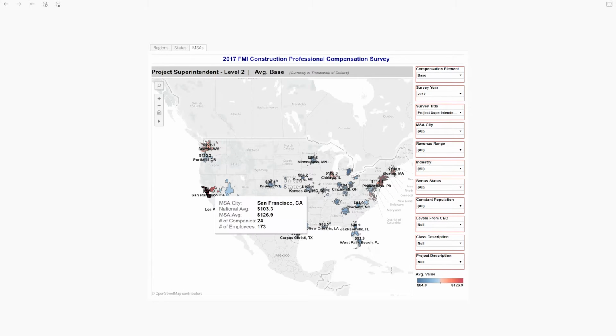If I hover over the different MSAs, I can still see that national average of 103.3, the number of companies reporting and employees in that MSA, and you can get the name of it as well. Also, the legend at the bottom will quickly show you what the highest and lowest values are on your screen.